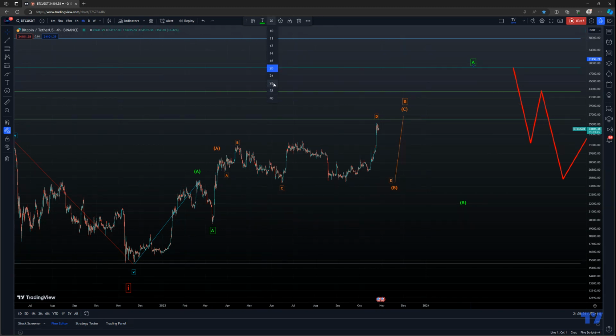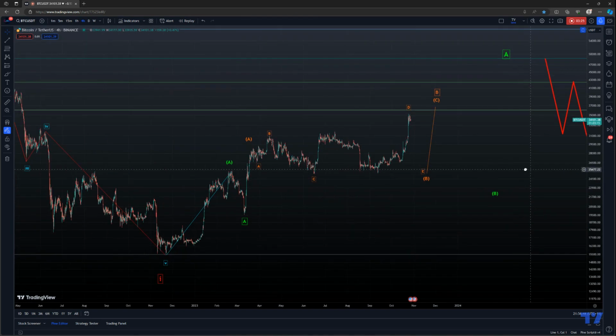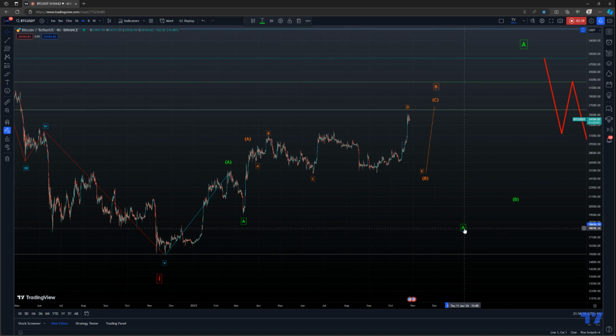because it's all fractal patterns, right? That's how it works. So there's a large wave A, there'll be a B, C, D, E. That's what all this other stuff is here, right? A, B, C, D, E. Now, but before we get to that, we need to see the first zigzag complete. So what is that about? Well, obviously it would be the full B wave. So once we get B completed, we're going to get C.